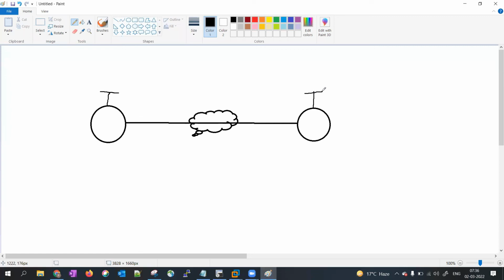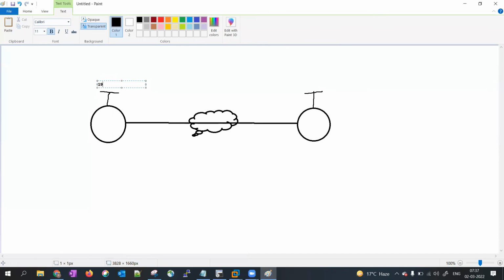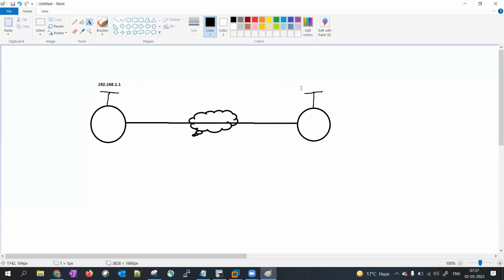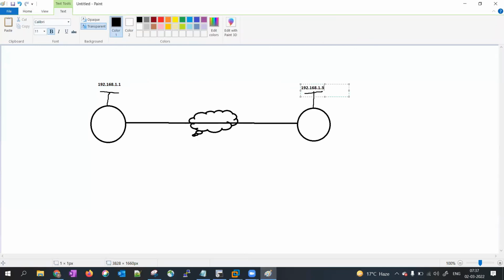Once the tunnel is up, since these are now virtually connected with each other, if I have an IP address, for example 192.168.1.1 here, I can configure 1.2, 1.3, anything from the same subnet here. You getting me?